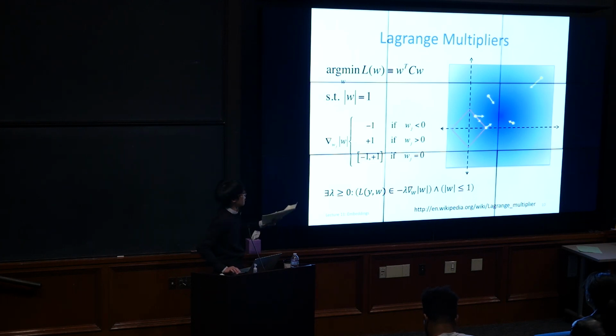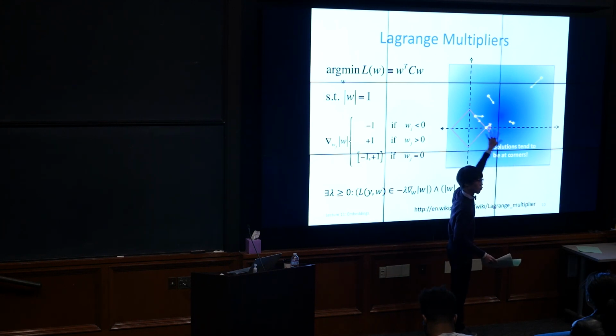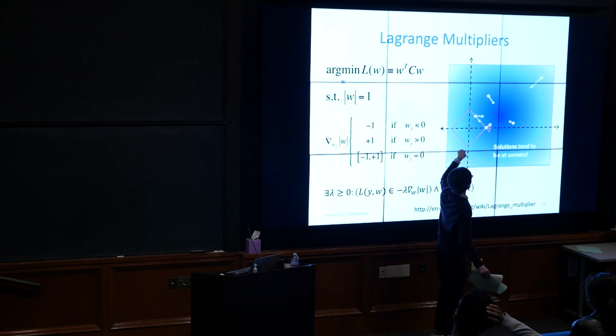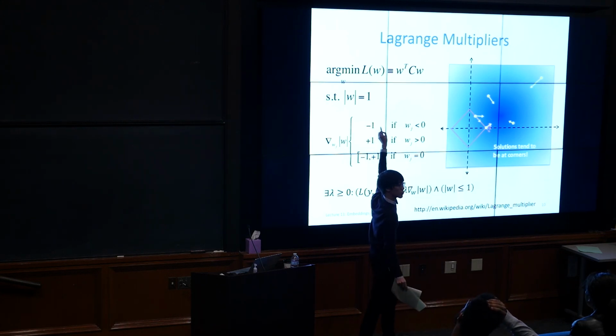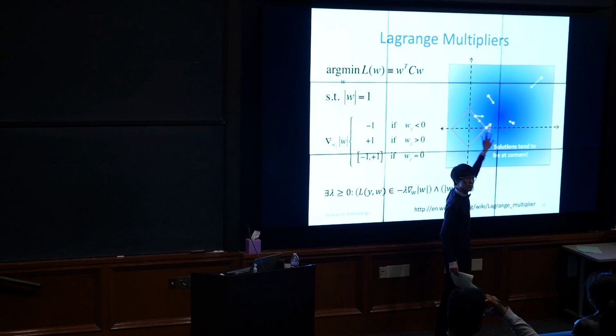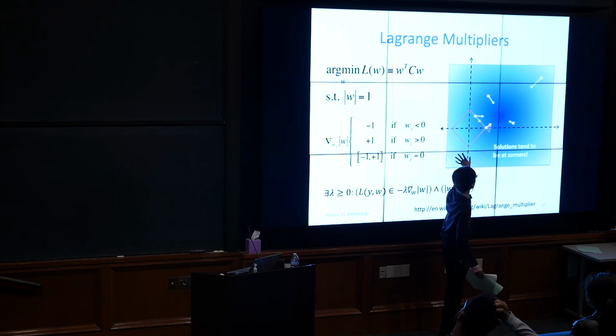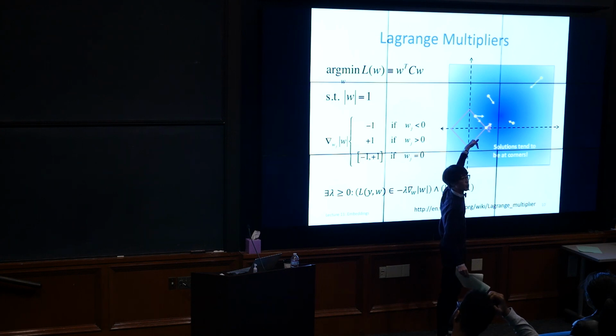If that jogs your memory as to what Lagrange multipliers are, showing that geometrically, it means that we have this loss function gradient, right? That's what the color is representing. And this purple diamond is representing this L1 equivalency, right? So our solution needs to lie on this purple diamond. The local minimum of this function is represented by the blue, the equivalency is represented by the purple. The gradient, which is represented in yellow, of the loss manifold needs to be perpendicular to a line that lies perpendicular to the purple line itself as well.